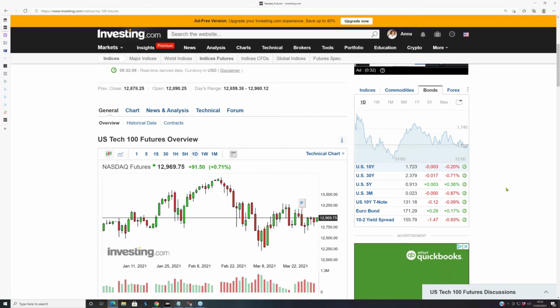So this is another piece of information that you need to keep an eye on. Then there was the subsequent 20-year auction, and that went off a little bit better, and the market was kind of relieved by that. There's two things we have to say. What is the Fed going to do about rising yields?